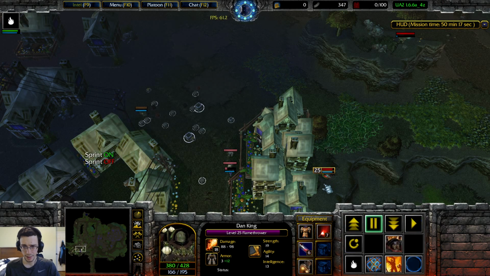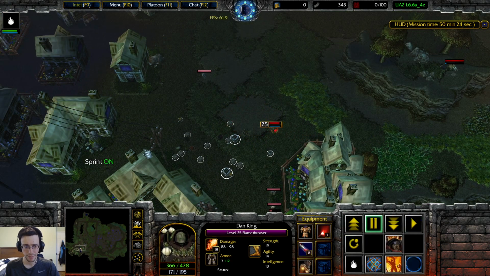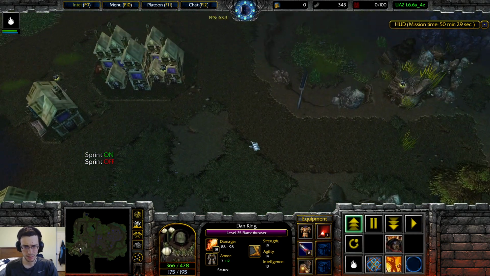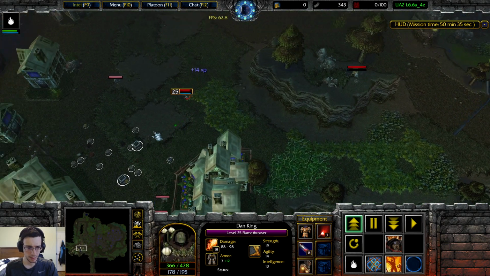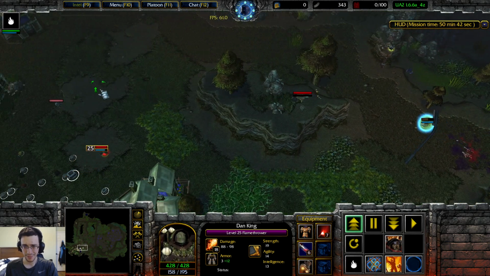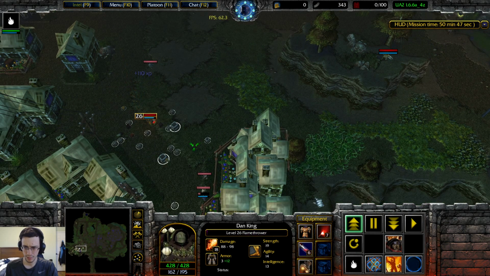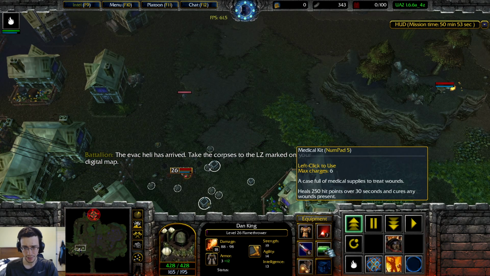What the? Did I really just let you take my items? I'm an idiot. I should've just killed them. They're not supposed to be back here. I'm not sure why I let him take my items. That was a bad play. He took one of my flares, that could matter.